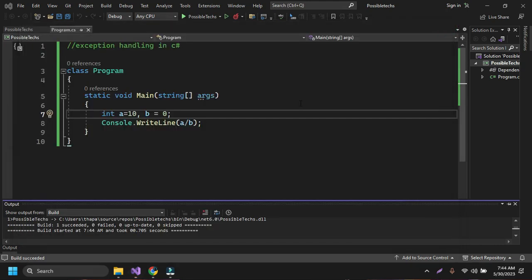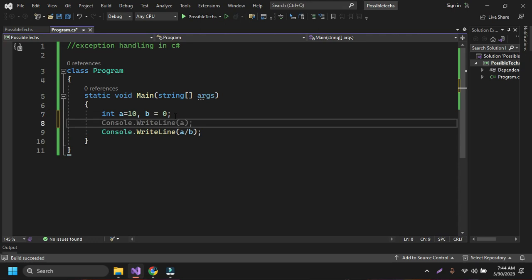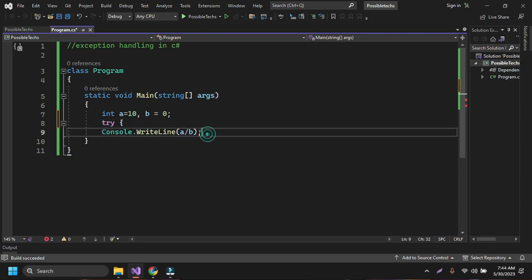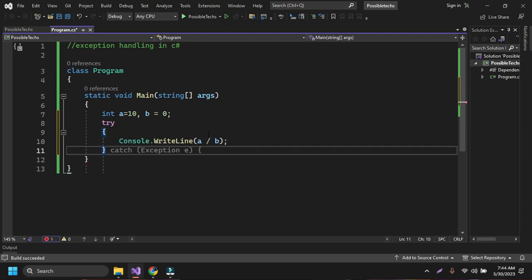So to continue the normal flow of the program, we can use the try and catch block to handle this exception. If I think that this block may contain an exception, then I can keep the try block here, and inside the try block I can write the code. After the completion of the try block I can use the catch block here, and this is Exception, the parent class.